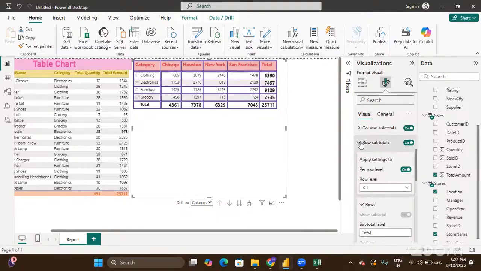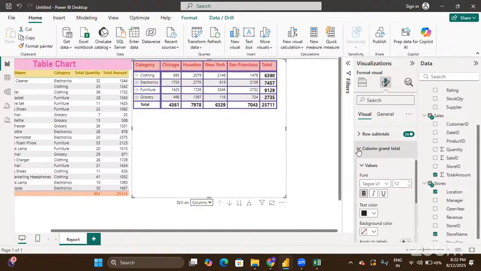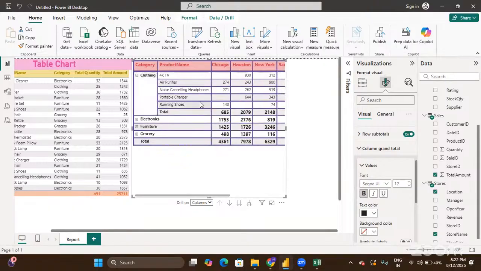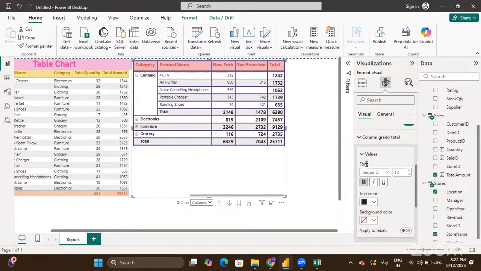Next to row subtotals, we have column grand total. What is column grand total? This one. Let me make it big. Yes. For the column grand totals, you'll see the formatting options, the font style, the font size.